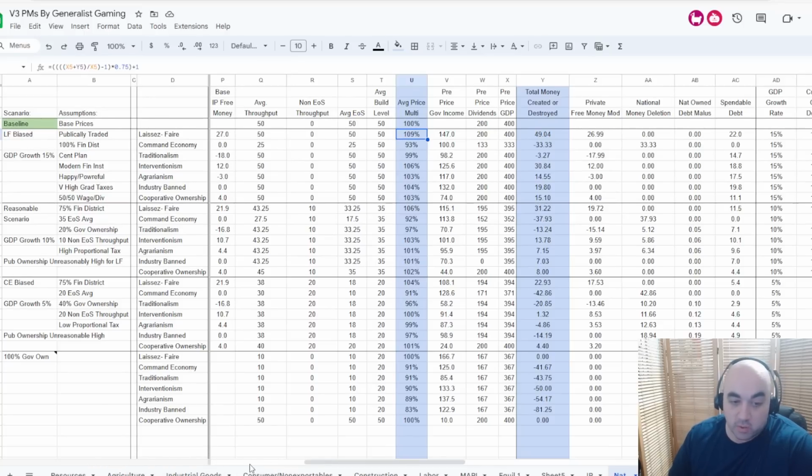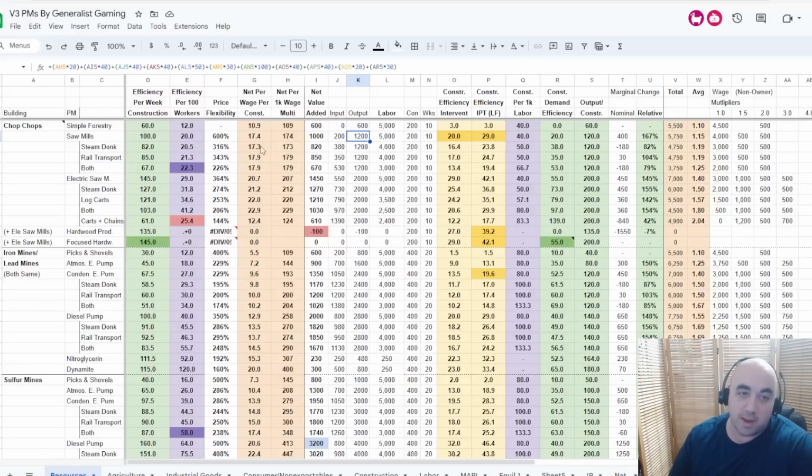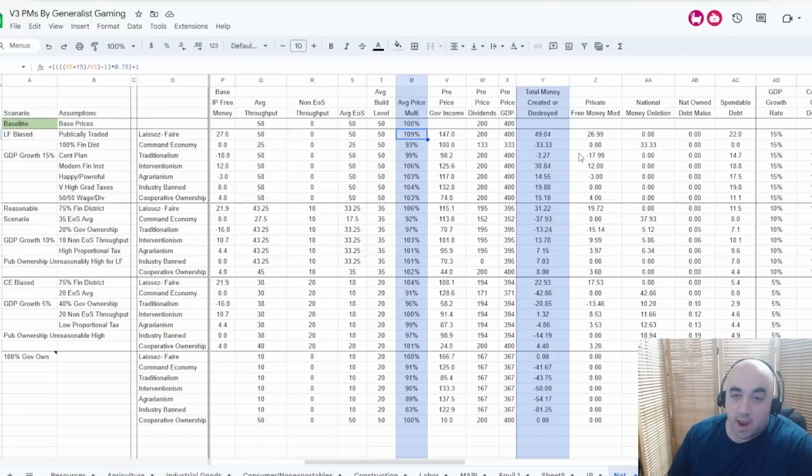And so this is really where we are getting the effects that we have illustrated so many times coming into the sawmills, changing the price of the sawmills. We don't need to do this again, but where we are increasing our overall output of all of our buildings when we are getting free money like this, and at this amount, we are increasing the total profitability of all the buildings in our economy by like 10%, in addition to getting this 49 free money, right?